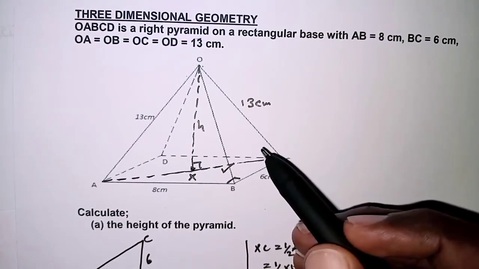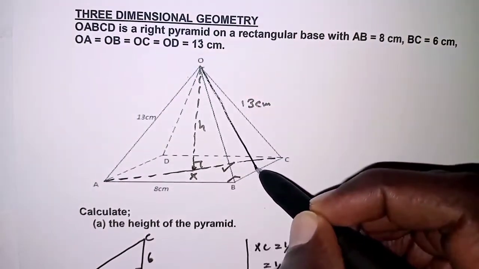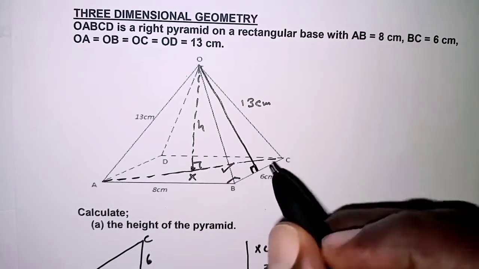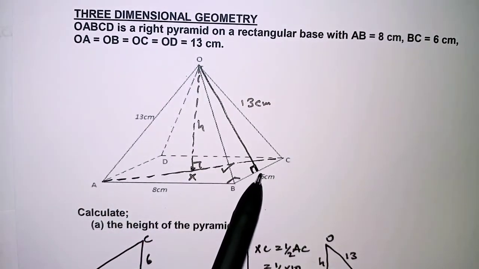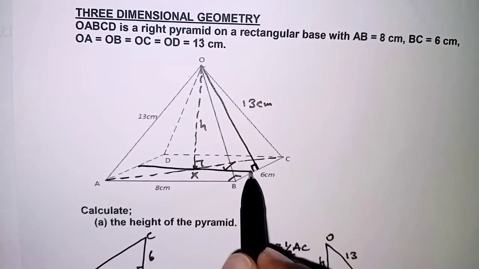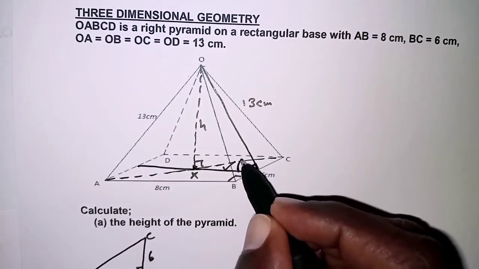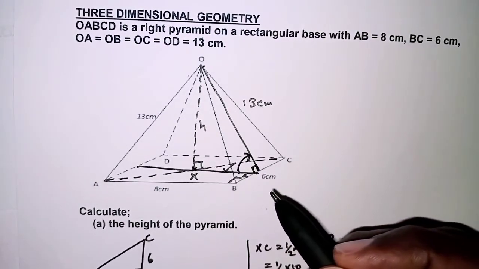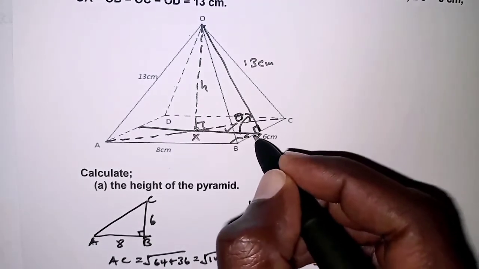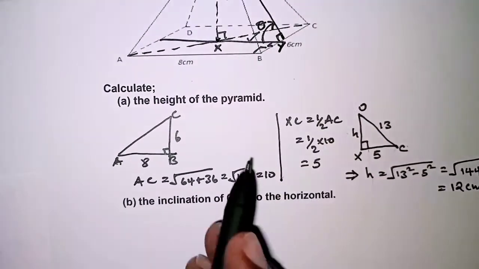So we will draw lines on the two planes, and the two lines should meet somewhere on the edge, and each line should meet the edge at 90 degrees. So we have a line on OBC as shown, meeting the edge at 90. We also need another line on ABCD, meeting the same edge at 90 degrees. The angle between the two lines should be the angle between the two planes. Let's call it theta. If we call this point Y, then we will extract triangle OXY as shown.